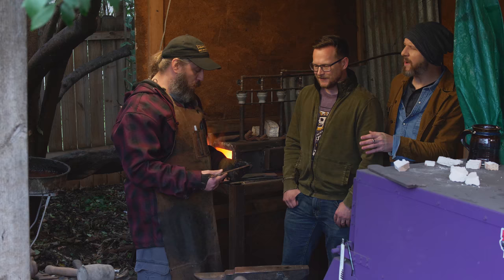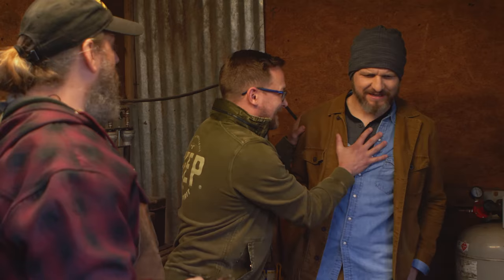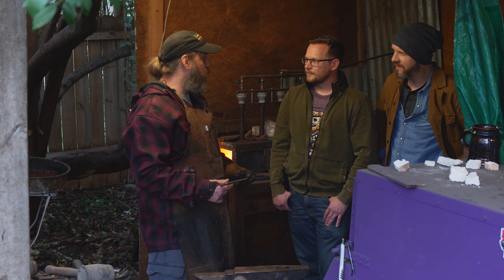That would be bad. Wait, supposed to melt? No, melting is bad. But Conan. Conan is wrong. Calm down. Stop. We don't really cast the blade. What we do is we heat the steel up where it behaves almost like clay, and then we manipulate the shape of it with the hammer and the anvil.